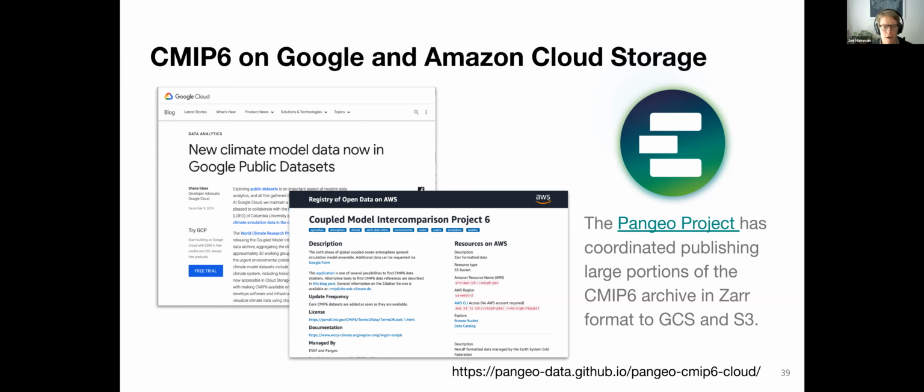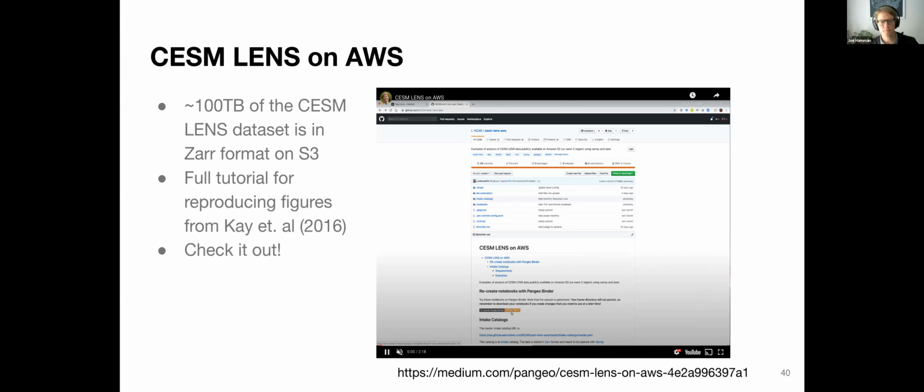Obviously a lot of folks at NCAR work with this dataset, and this is another good way to get started with Zarr, because somebody's already done the hard work of pulling the data from ESGF and then publishing it via these two clouds.